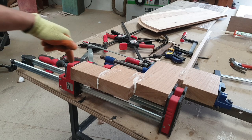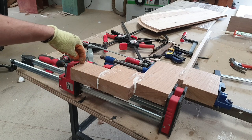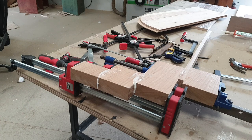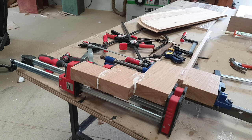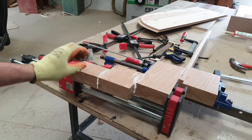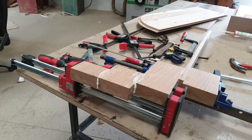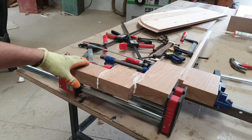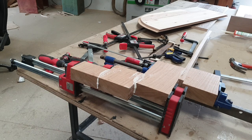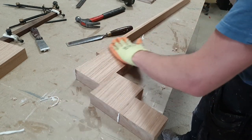Once it's dry, I'm going to mark the outside radius on and cut just slightly away from that, and then mark an inside radius around 50mm deep from that outside radius. I've left the machine set with the bearing in it, and I've left the height set so that I'll rebate this piece the same as I rebated the flooring. Then they should lock over each other on a rebate, so that the rebate on this will sit on the bottom of the flooring and the part that's not rebated will sit up to the lipping on the outside. Okay, so I've cleaned the glue off the blocks and glued them together.